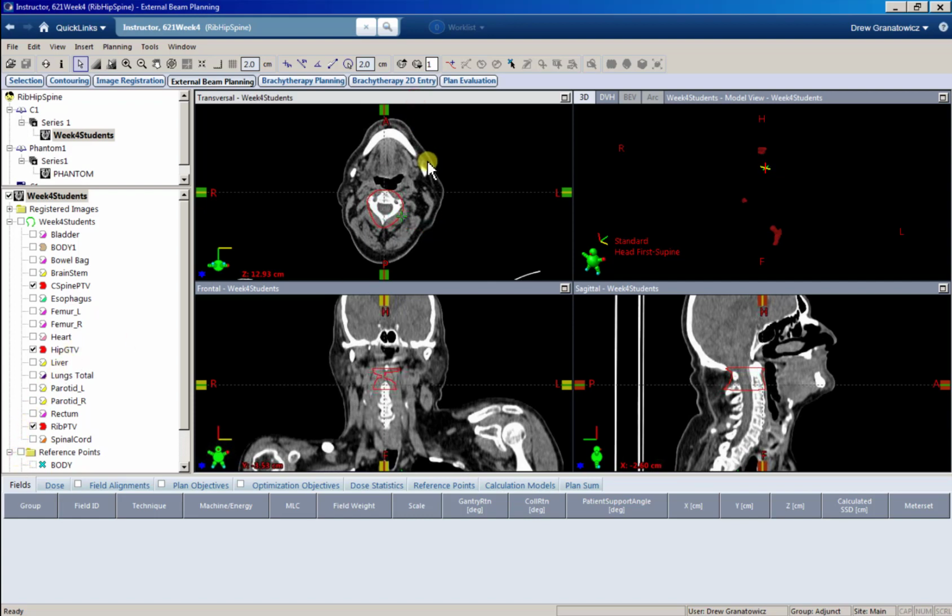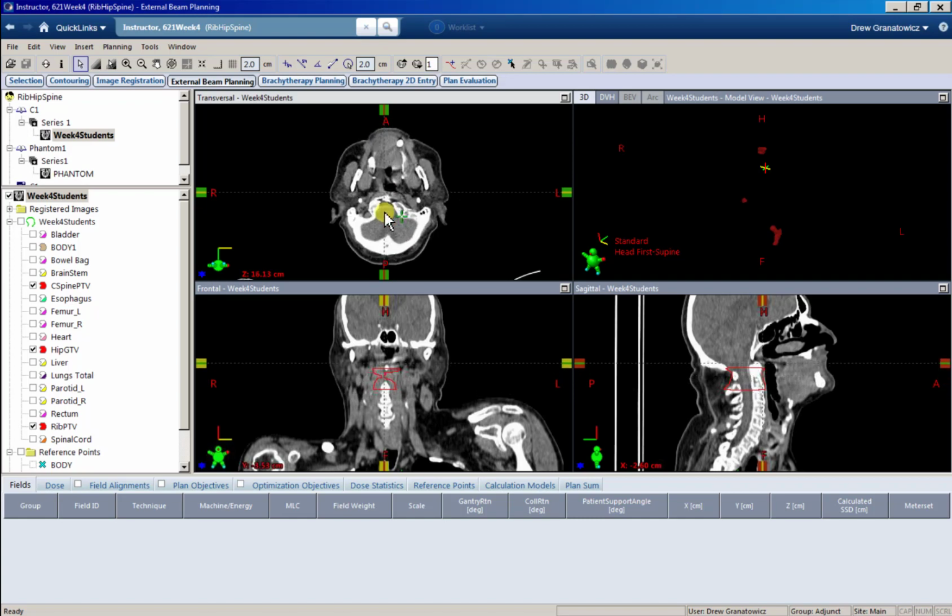There are a few different options, and we'll get into every option in additional videos. When you pick your beam arrangement, you want to make sure you can cover your target effectively. The other important aspect is what tissue you want to avoid. We have parotids on both sides of this target. We have the oral cavity, the mandible, and the spinal cord, of course, which is part of the target, so we're not going to worry too much about that, but we have the brain stem up above. So there are a lot of sensitive, important OARs around this target.